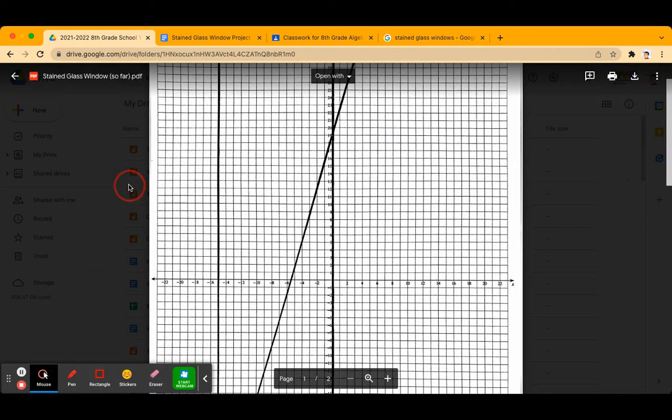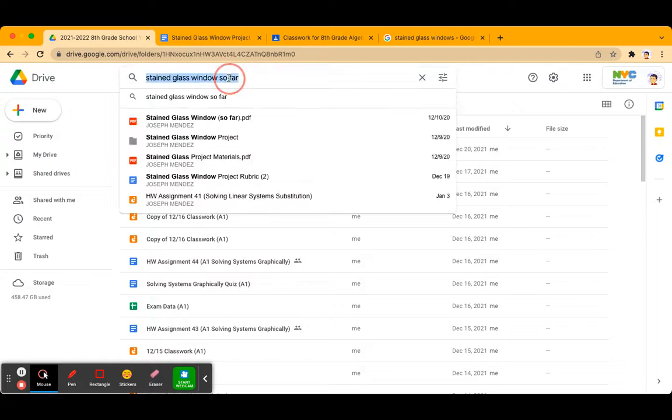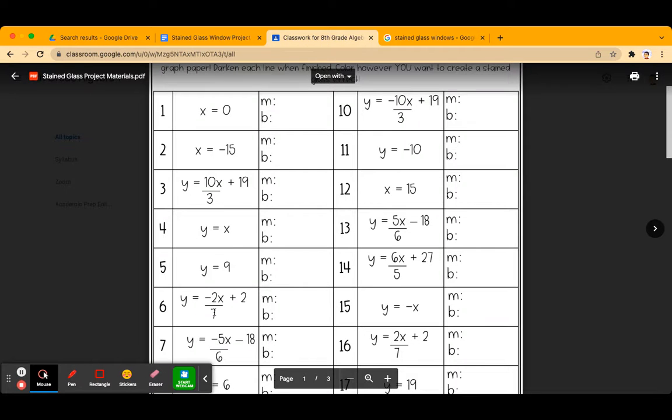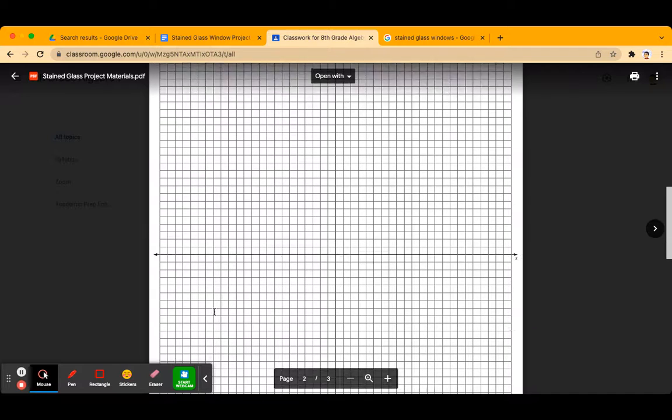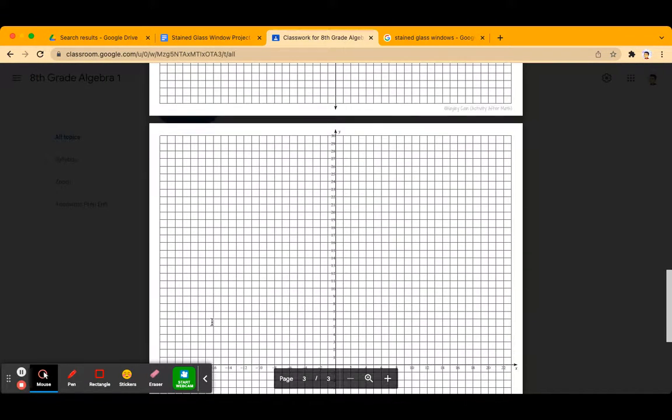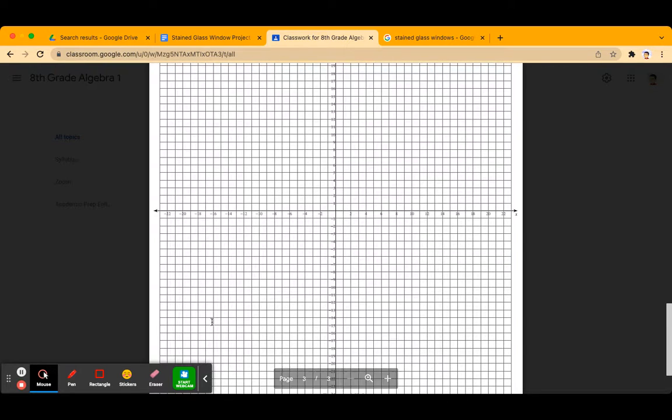When you are finished, let me see if I can pull up an example of the whole thing. I don't think I have it, but we'll see. That's all right. I couldn't find an exact example. But if we need to, I'll post some office hours where we can meet, and if I find the example, I can post it for you so you can see what it's going to look like.